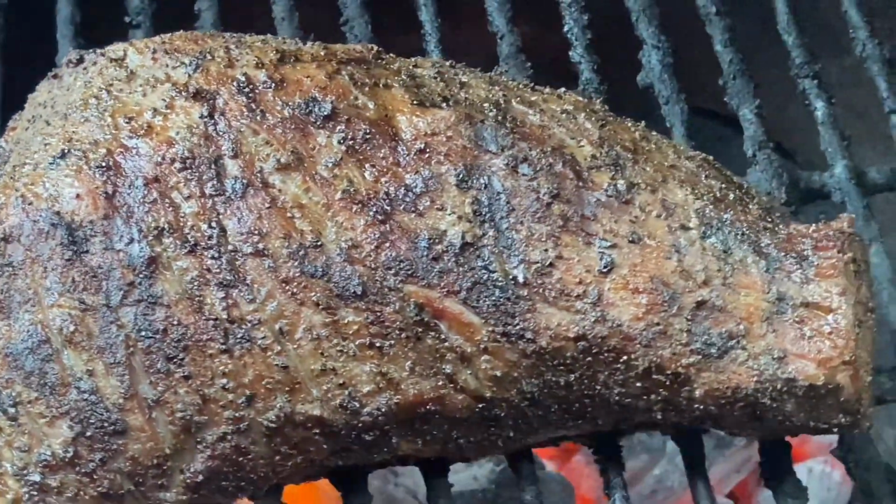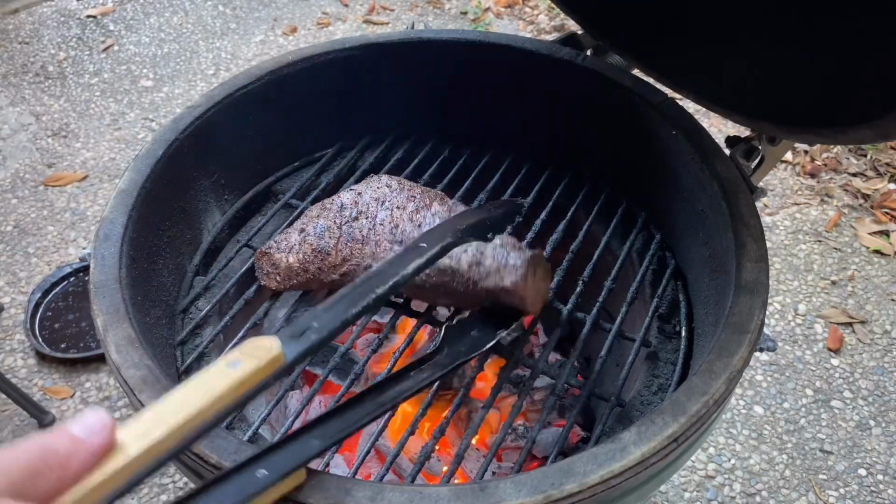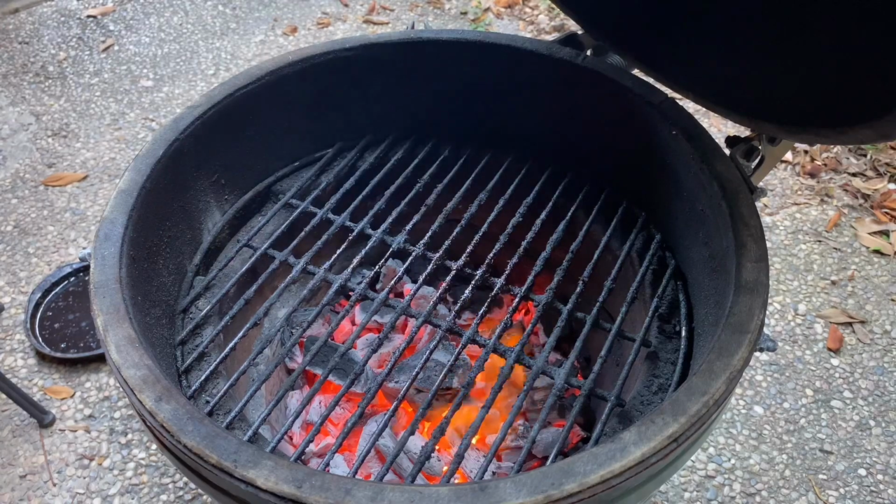So at this point, the crust looks good on both sides to me, and by testing the firmness of it, it seems like it's sitting close to medium rare, so I'm gonna go ahead and take it off and head to the kitchen for slicing.